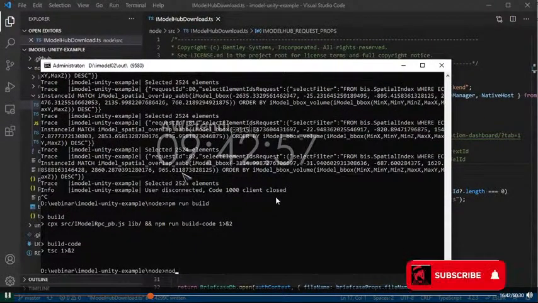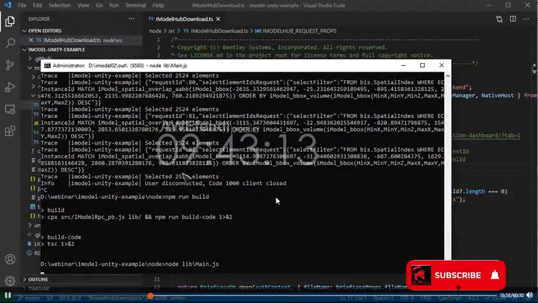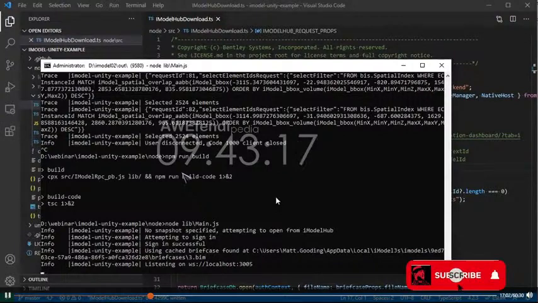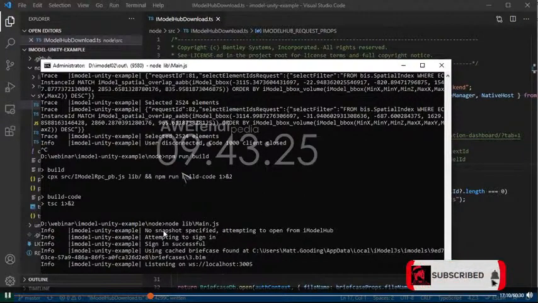Okay. One thing that I need to do differently now that I'm using the iModel Hub with the sample is instead of typing npm start, I'm going to type node libmain.js. And again, all of these instructions are part of the README for the GitHub project. Okay, so it's telling me that I'm not using a snapshot. I'm opening from iModel Hub. It's attempting to sign in. I actually have my sign in cached. The first time that you do this, it will ask you to sign in, and then your sign in will be cached for the next 30 days, so you shouldn't need to do that again. I actually have used this previously in testing, so it had found that I had this briefcase cached, and it's using the local copy, and you can see my server is now running.